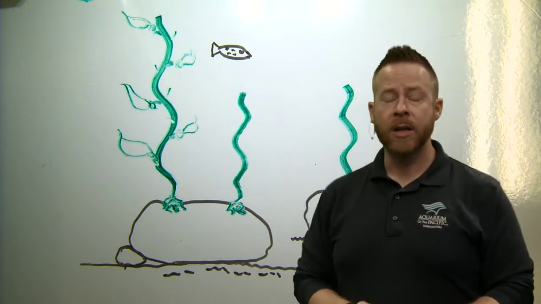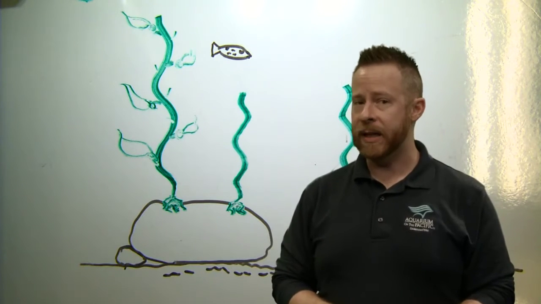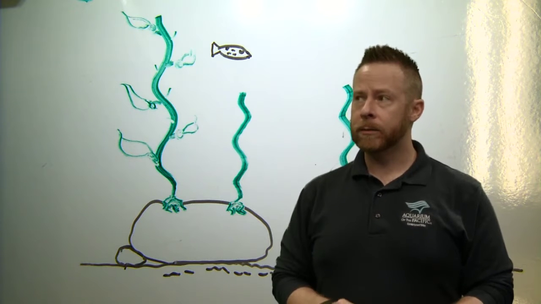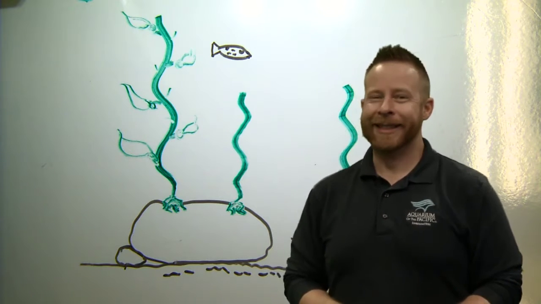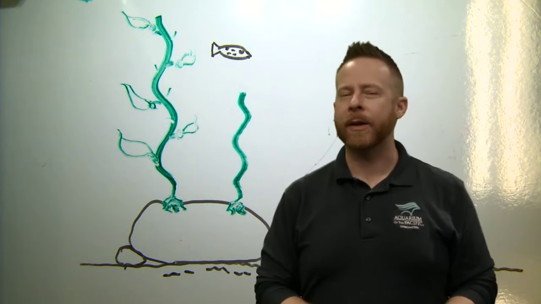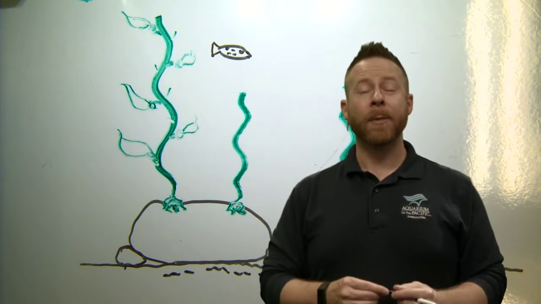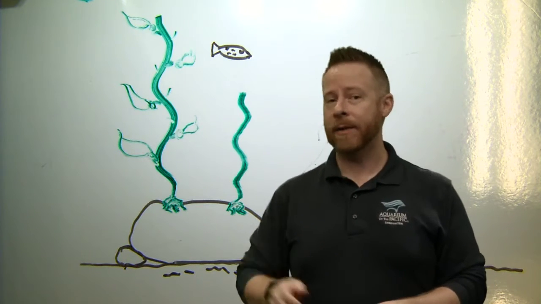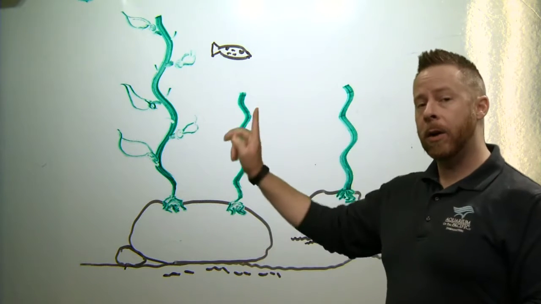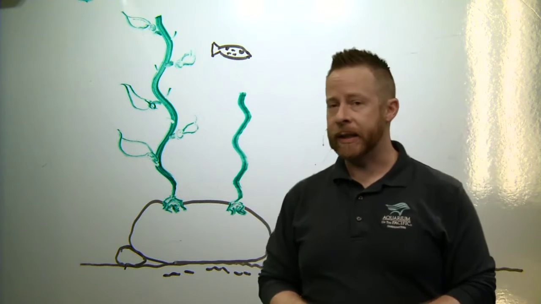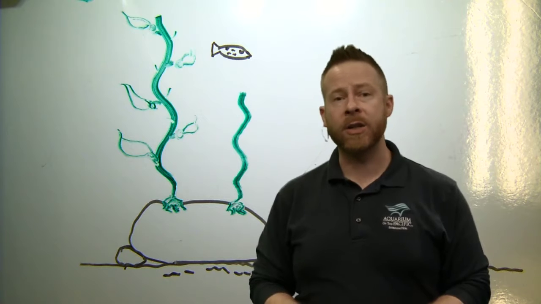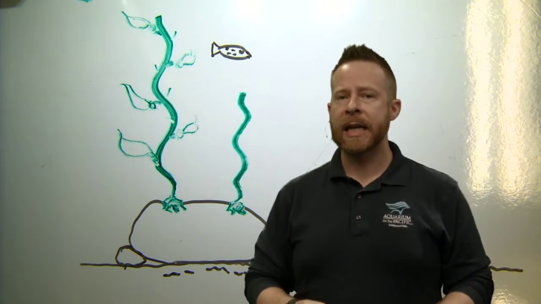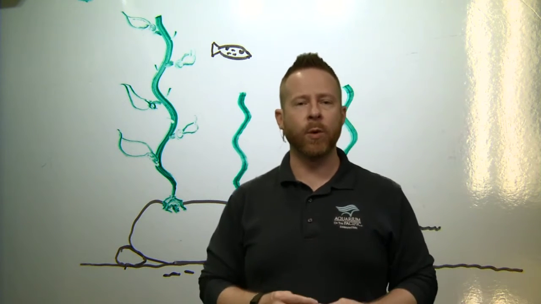Now, Ethan is asking, do all rocks in the ocean have seaweed? You know, kind of. Not 100%. There's definitely rocks that do not have any algae on them. But there's a lot of rocks that have some kind of algae. Not all get the big, tall, giant kelp like this, because the kelp forest habitat is a unique one. It only really exists in specific regions of the world.